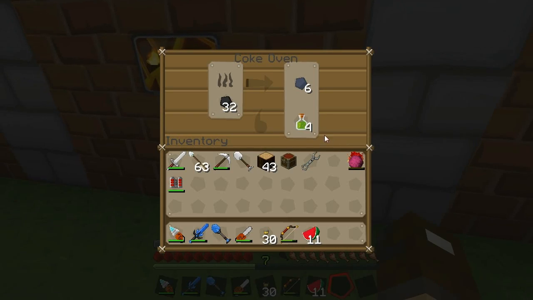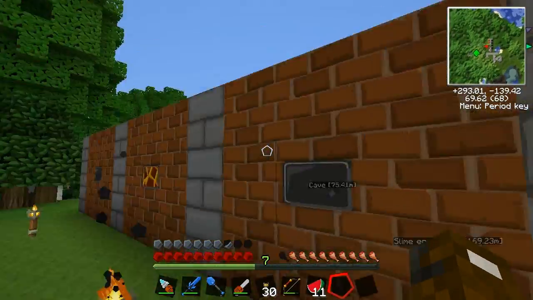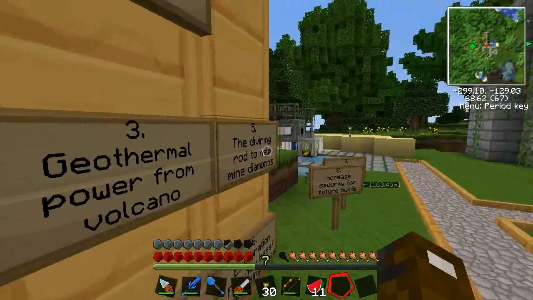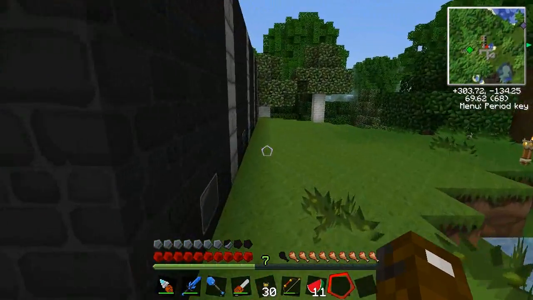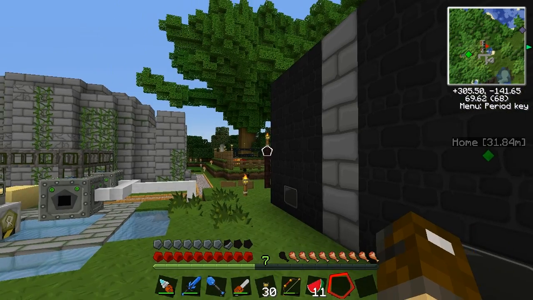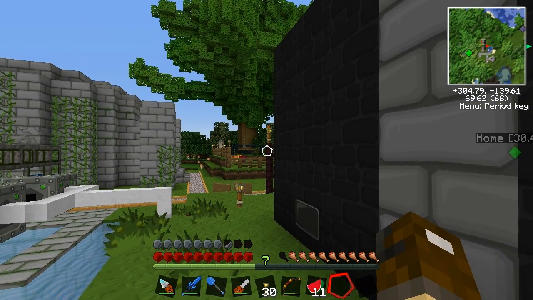This runs, creating creosote oil and coal. And I don't actually have a way of reaching the blast furnaces without walking all the way around. The idea is that I shouldn't need to. There you go. It's steel ingots from the iron. Pretty simple.